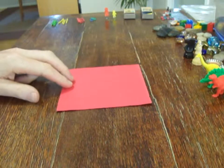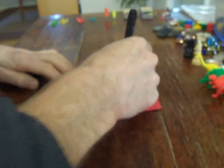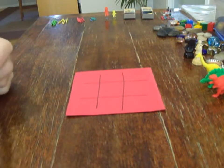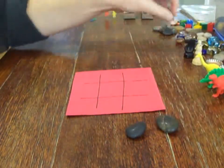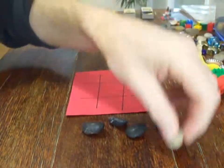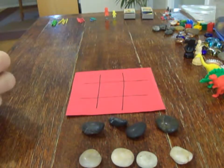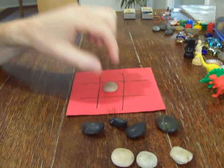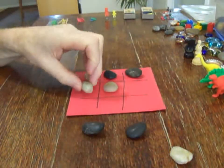Let's, for example, look at a really small board, and we'll make this board up straight away for a game of Noughts and Crosses. So, hey presto, instant board. The board is red, so you probably want counters that work with the color and also with the size of the board. So we could try stones, not too big. One player plays dark, one player plays light. I got these stones in a bag from a $2 shop, and quite a large supply of them within the bag. It's quite nice because they're all different shapes and slightly different colours. So white plays, black plays, white plays, black plays, white plays, and black is trying to make their line. White wins. Bingo.